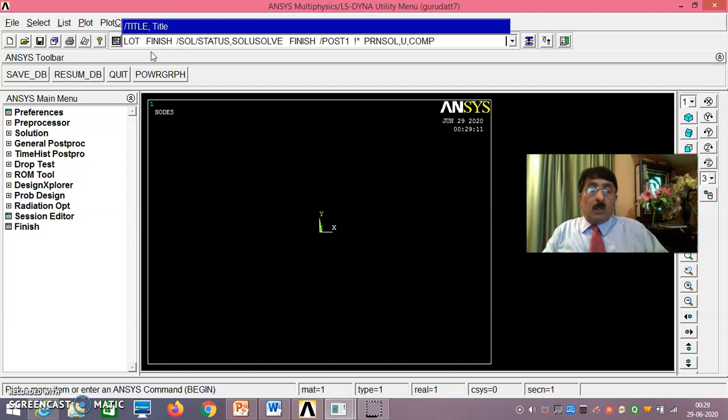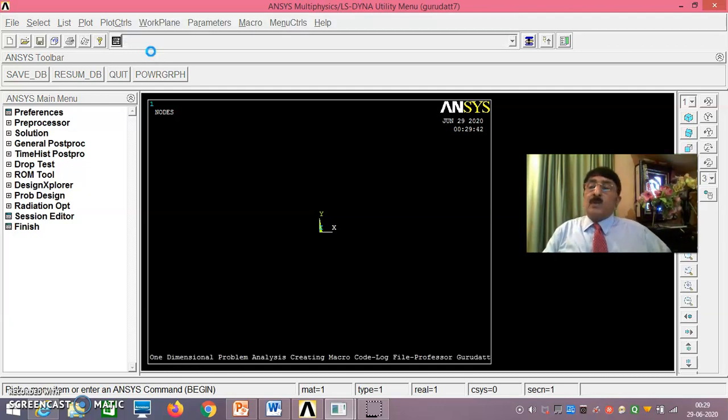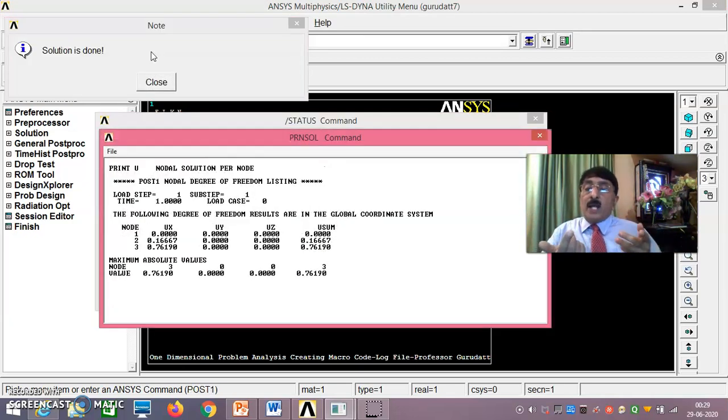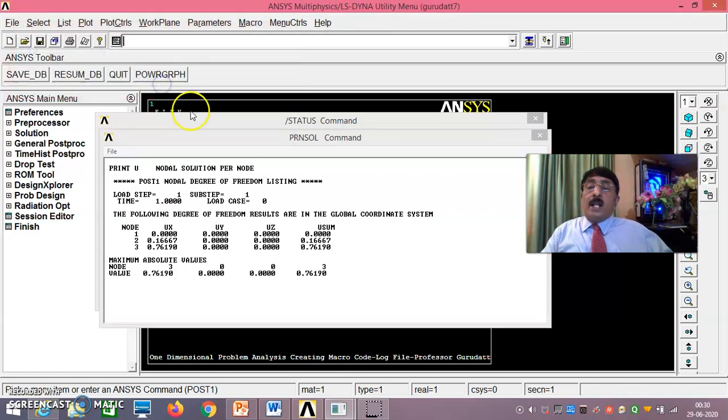After doing Control V, I'll press enter. Once I press enter, it will be executed for the new load. You see here, slowly, I'm not doing anything. My hands are here, automatically the load, everything it has got, the solution is done. Now you can clearly verify the solution is done, close. For the 50,000 load, it is 0.166 into 10 to the power of minus 2 it was. Now 10 to the power of minus 2 has gone.